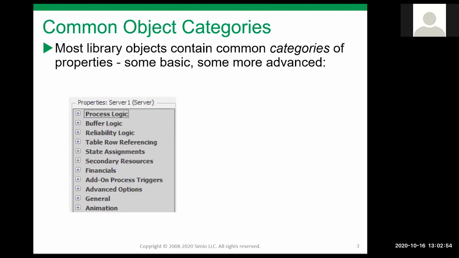All right. So to start with, the Simio library only has 13 objects. But the objects are pretty dense. They have a lot of capability in them, and that capability is addressed under properties. And more specifically, they're groups of properties. So to make it more understandable and easy to use, we have categories in each one of our objects, and those categories tend to have a lot in common, and in some cases they are identical from one object to another. So for example, once you learn what's in the buffer logic of one object, you'll know what's in the buffer logic and how to use it of every other object.